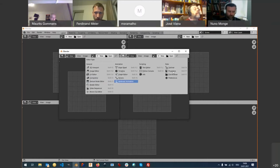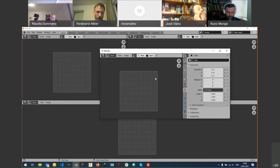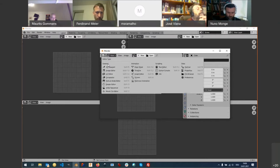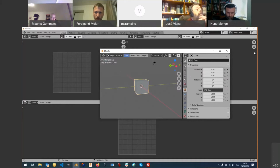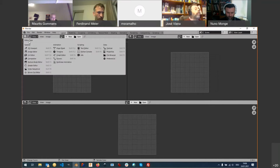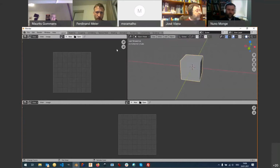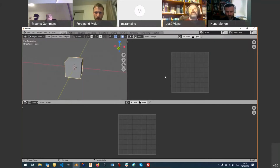Now I'm looking for the buttons window. This is the properties window, which is mostly somewhere on the right side. So now I would have this for my second monitor. I could put the 3D viewport here and move this over, and I gain another Blender without starting it twice. Close it again, and put the 3D viewport here. And just to show you, if you Control left click drag, you can switch windows. It will switch those two windows one to the other. It's not incredibly useful, but sometimes it's nice.